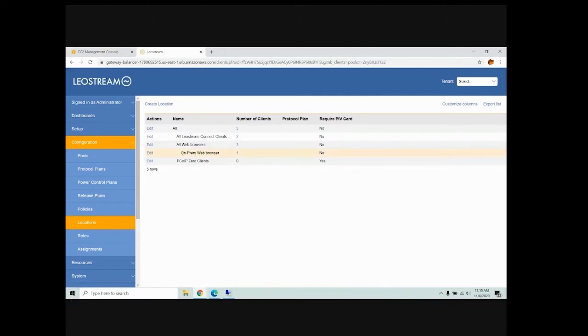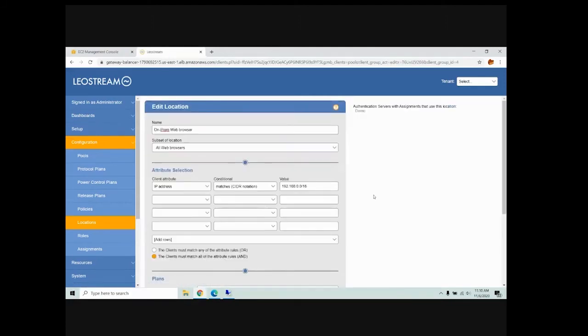Inside of there, I've created a nested location, which is my on-prem. Typically, it's a little bit easier to whitelist clients than it is to restrict which ones. So here I can enable users who come in from my local network to log in just with their username and password, because you know your internal IP address range. This is the IP address range of my VPC inside of AWS. So anyone logging in from there, that's an on-prem web browser. Anyone from a different IP address, I'm going to consider as remote.